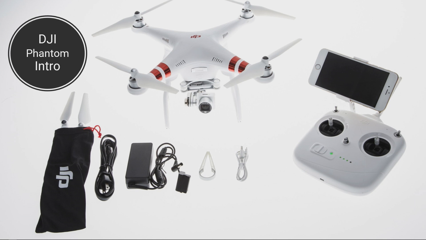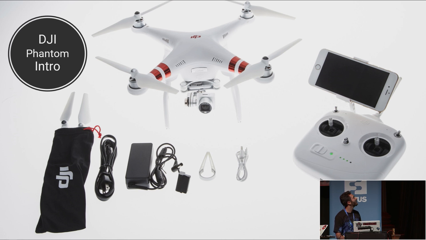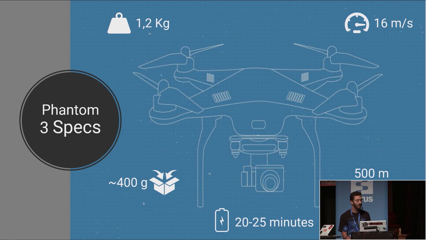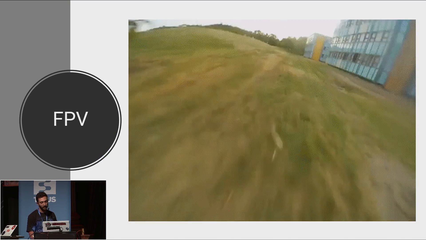A Chinese company named DJI quickly gained fame and reputation as the most stable aerial platform for shooting video and photos. This is the Phantom 3 model, the product on which all my research and this talk is based. It took me about one year of research working in my spare time. The main body, controller, and other equipment are shown on the slide. Key specs: 1.2 kilograms weight, up to 400 grams of payload, 20–25 minutes flight time depending on weather, and a maximum speed of 16 meters per second or 57 kilometers per hour.